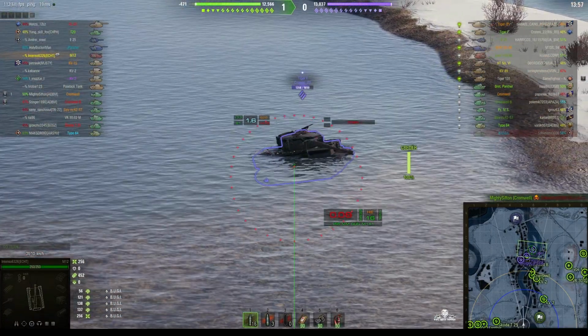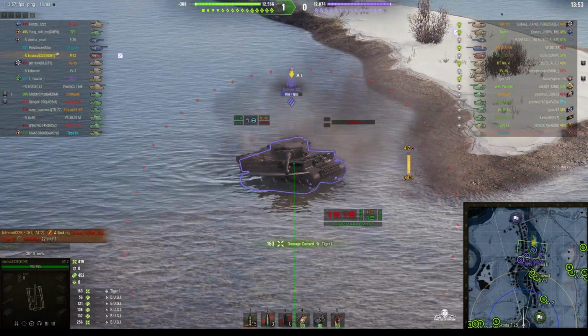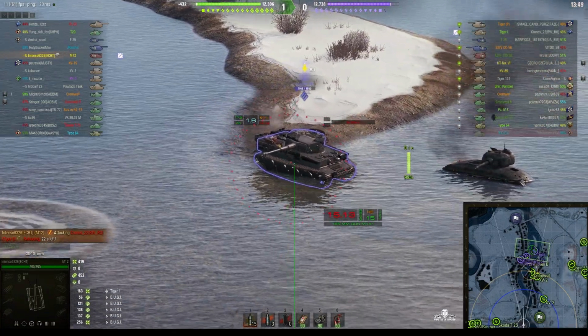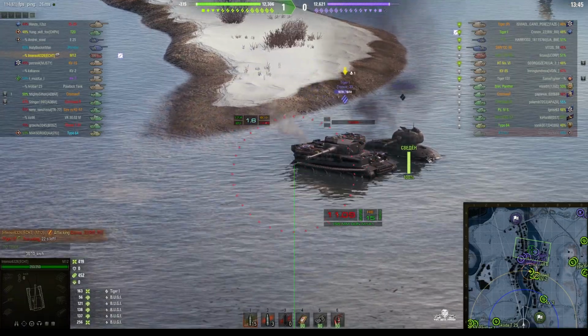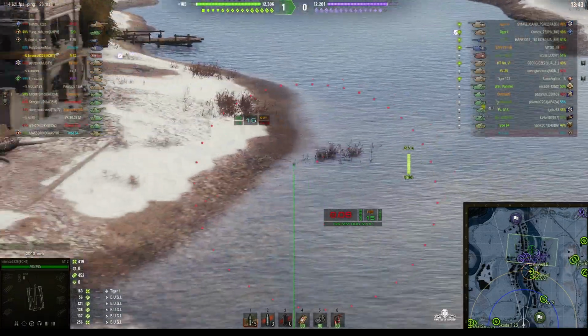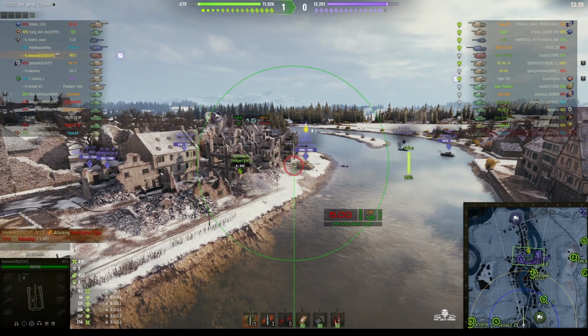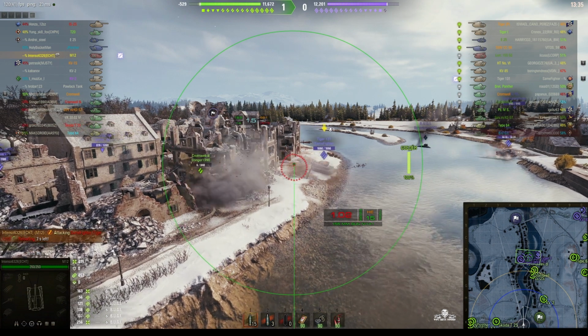Now that Tiger 1 has actually got himself in a bit of a pickle there. Intenso puts a round into him to say, hello! Looks like one of their team's already gone down in the river. And that was a budgie as well. Oh dear me. Okay, we've got a Tiger 131 here and we're almost loaded. Now let's see how much damage he can do.